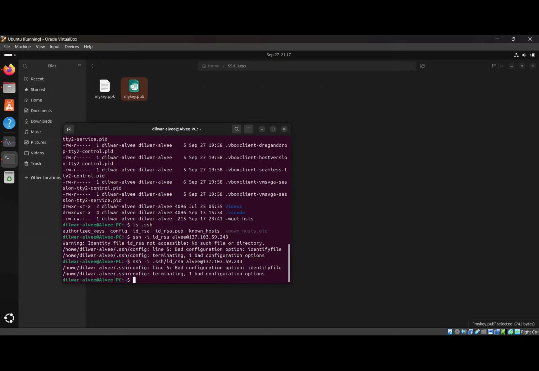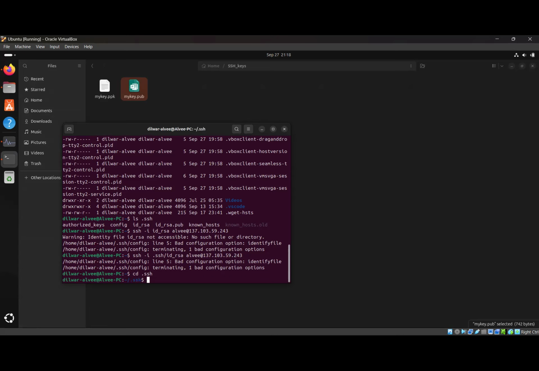Okay, go to the .ssh folder, cd .ssh. The command is okay. Inside this folder, ls -la with a space, yes.